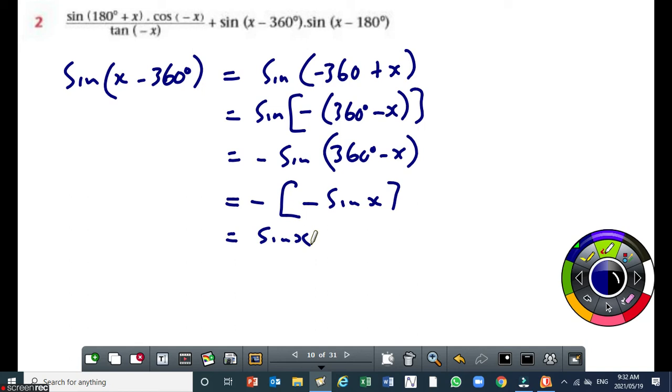So it's more like you're saying we are in the first quadrant. That's what this x represents. Then we move 360 degrees clockwise. We'll come back to the same point. Do you understand what I'm saying?